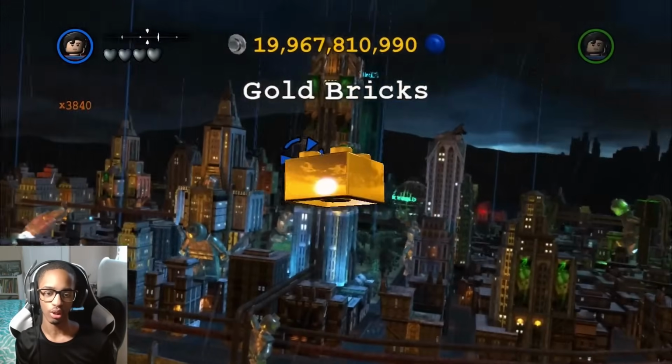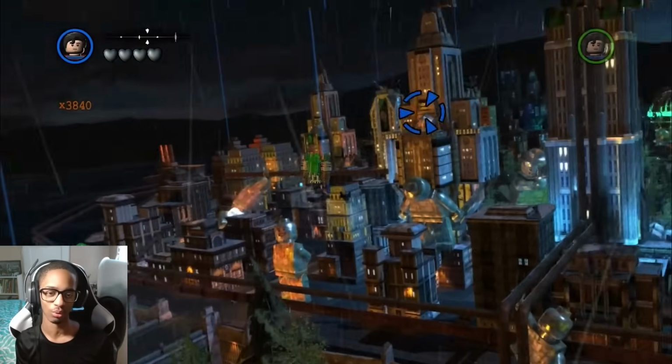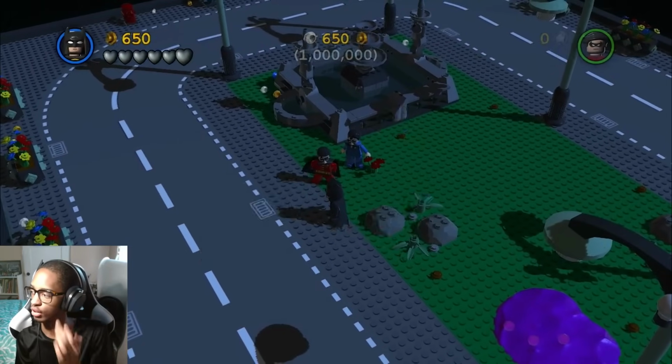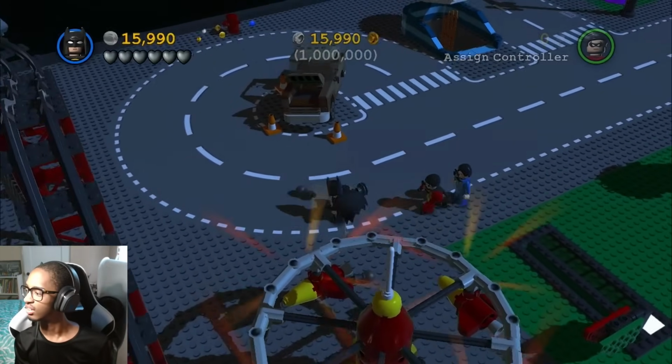And boom, that's the final gold brick on the open world. Now we just need to do the bonus level. Yeah, you heard that right. There's one more gold brick, which is in the bonus level. The bonus level this time is a mini version of Gotham City, and it's my least favorite part of the game.